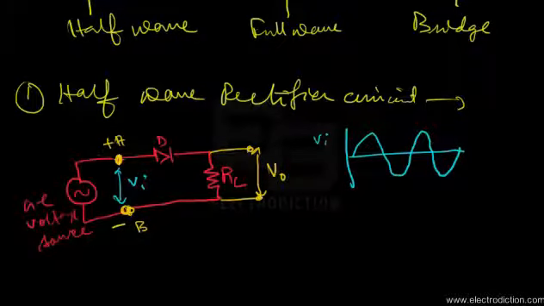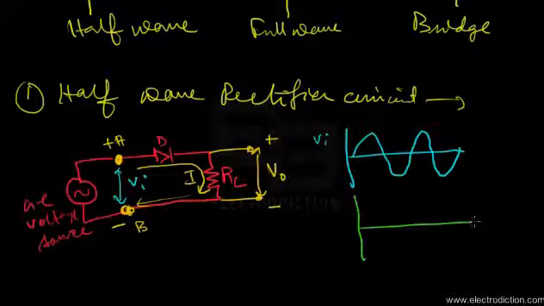The diode D, having a positive voltage on its anode, becomes forward biased and begins to conduct a current I through the load resistance and back to the AC source through terminal B. Since the current flows through the load resistance RL, it generates a voltage output during the first half cycle that has the same polarity as the input AC voltage, as you can see here.